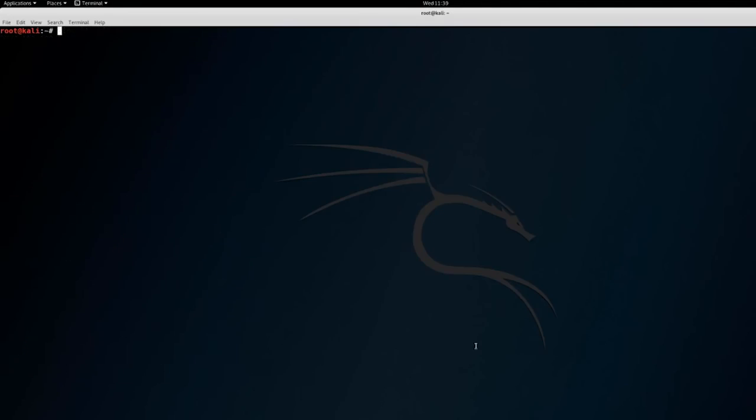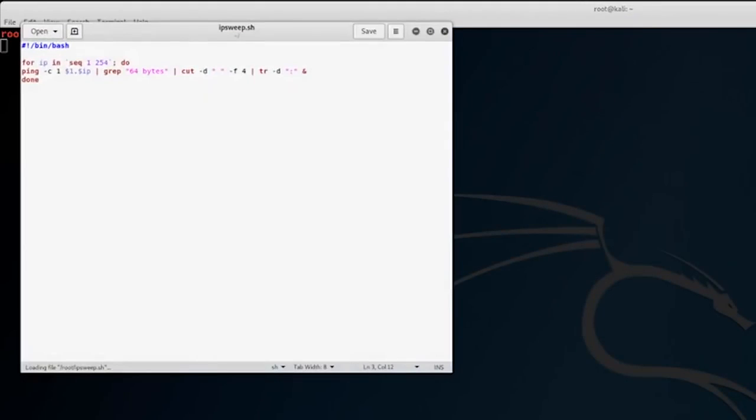Okay, now let's talk about how we can use this information to write out a script. We're going to start with a basic script, and we can add upon it as we go. So I've gone ahead and written out a script, but we're going to talk about it very slowly so you can actually look at it and copy it down. So what we're going to do is go ahead and say gedit, and I called this ipsweep.sh. So go ahead and do the same or something similar and hit enter.